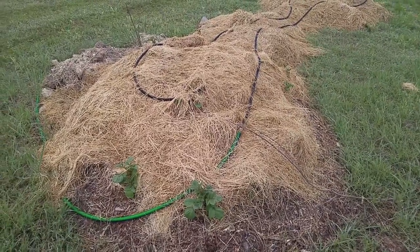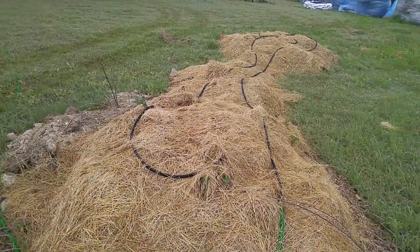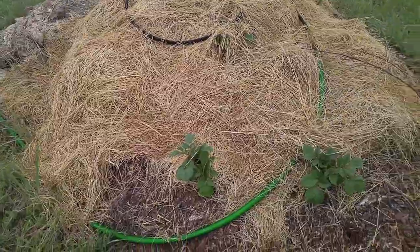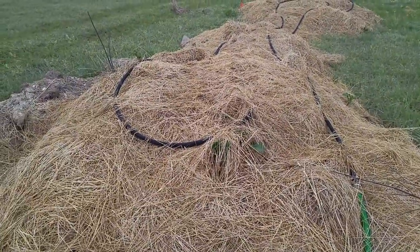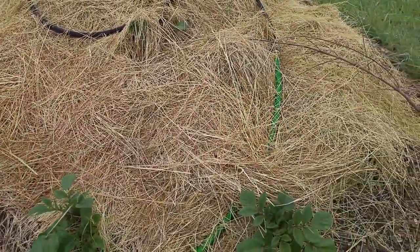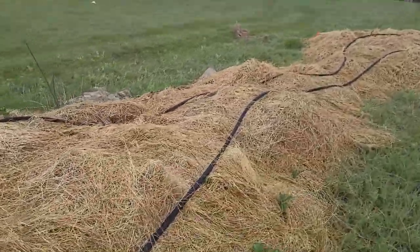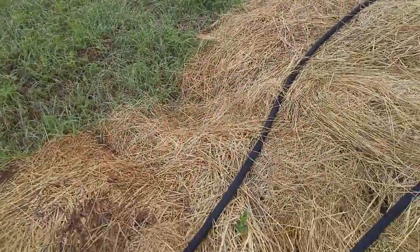I'm going to talk about each of my areas. First, what we're looking at is where I have my potatoes planted. I tested this a couple years ago and it worked — it was too late in the season to have much of a crop. What you do is put cardboard down first, then good mulchy soil, then dump straw on top. This is rotted hay, and I planted these three weeks ago. Now they're just starting to poke through the straw and coming up all over this bed. I'm very excited and expect a pretty great crop.